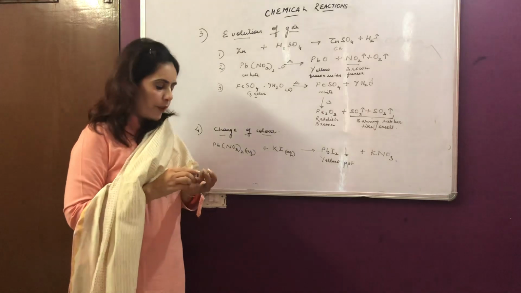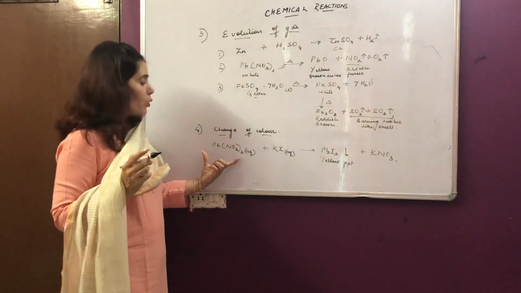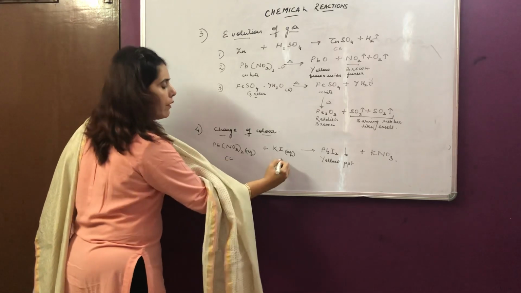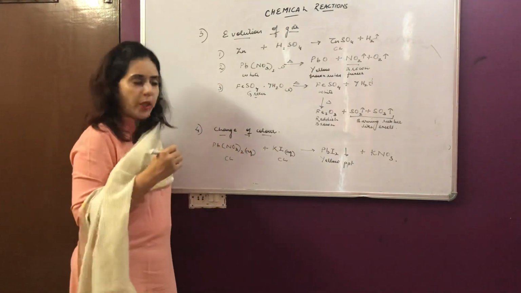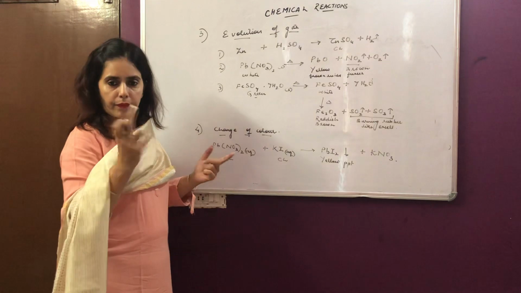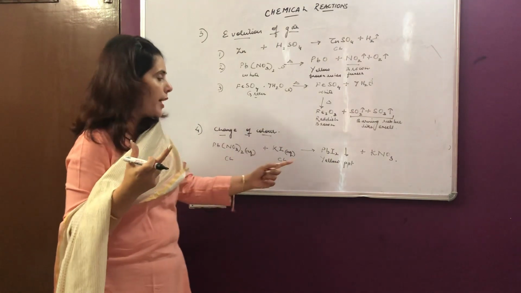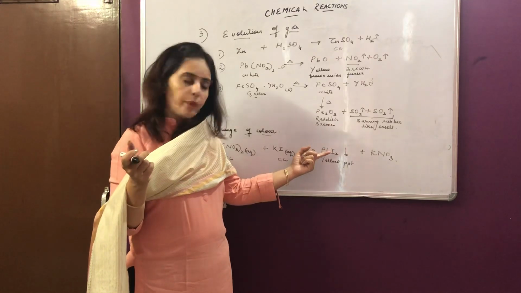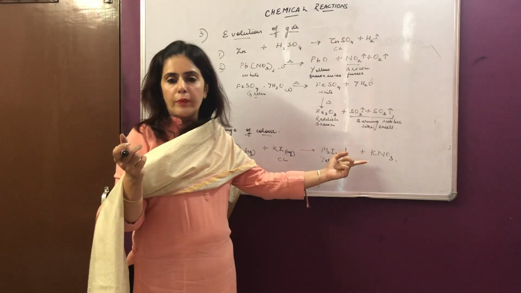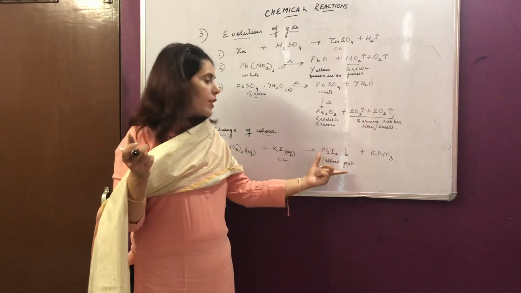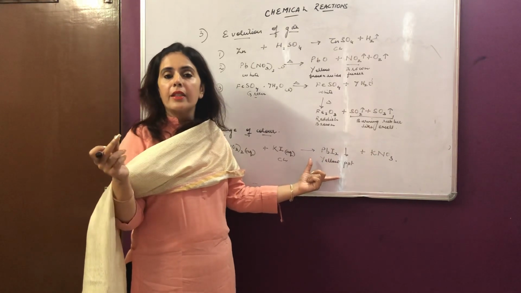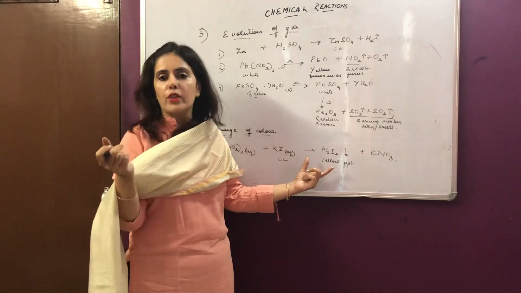So I'm repeating myself again. What is happening? Aqueous solutions of 2 salts are taken. So what is the color? Both of them are colorless. When they were mixed, they crisscross and react, and they form a yellow precipitate of PbI2 and KNO3. Okay, so this reaction is change of color, and this is all for today.